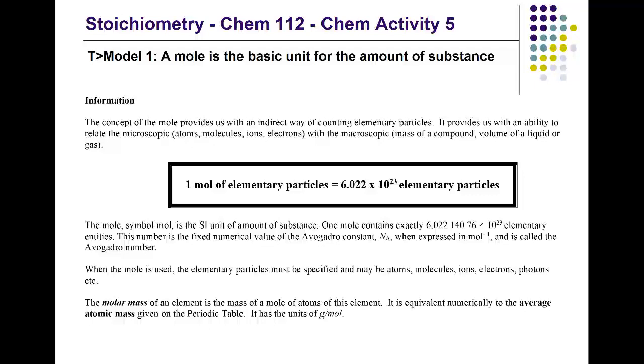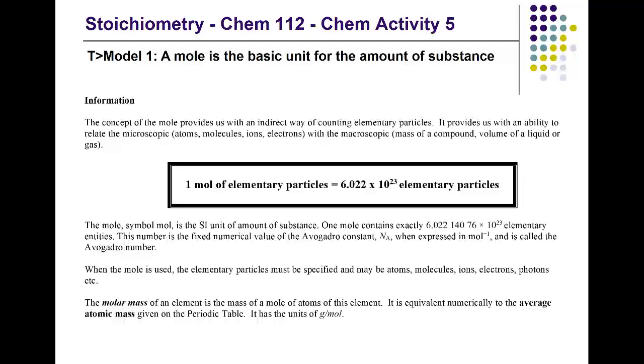The thing is, it's rather tedious to always be specifying the atoms, molecules, and ions. You'll see that I'll be doing this at first, but gradually we'll wean ourselves off of this, and I expect in tests and things that you would just be saying something like 0.23 moles of carbon, 0.56 moles of nitrogen.